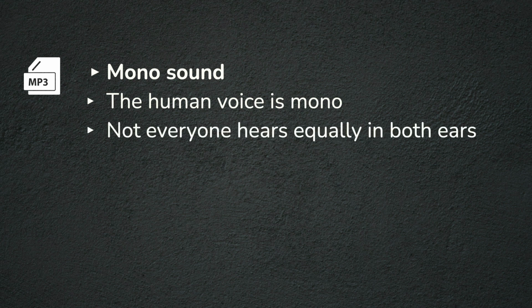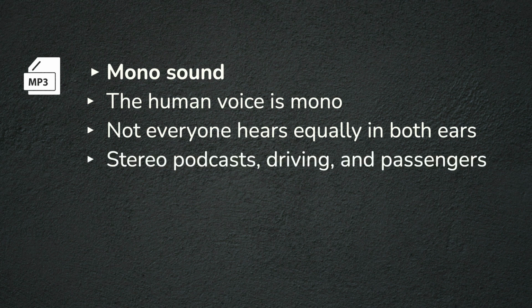Now, not everyone hears equally in both ears. There could be a variety of different reasons, either something that a person is born with or just hearing loss over time. And we're not necessarily talking about people at a specific age. It can happen at any point for any reason. And just naturally, people have good ears and bad ears. And so we want to think about that when we're considering whether we make stereo files.